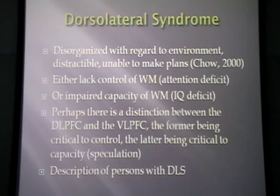Now, the average amount of digits that people can hold in their brain is about 7 digits, and this has been replicated massively all over the world. The standard deviation is about 2 digits, meaning that about 2/3 of the population can hold between 5 and 9 digits of information, or chunks of information, or it could be words, for example, in their brain at any one given period of time. Obviously, you can remember things in your long-term memory. That's a different sort of memory. Now, if you could remember 4 or less, you're probably in the bottom 6th for that ability, and if you can remember 10 or more, you're going to be in the top 6th of this ability of working memory.